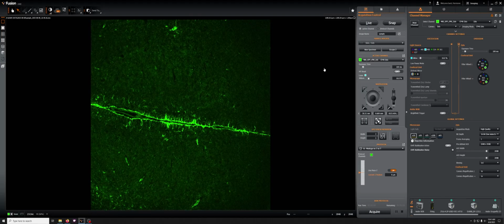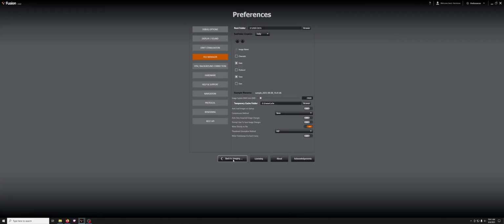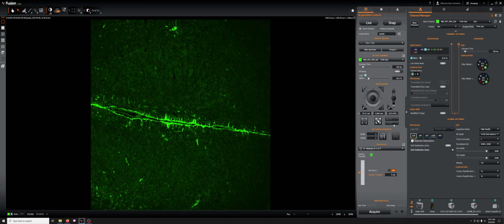The following video will describe some changes to the software and some new functionality in this acquisition control panel. First things first, you'll notice that the image name is no longer in the middle of this strip, but rather at the top. So you can change your name there. Furthermore, the three little dots to the side of that, where you would decide where to save things, is now this different icon, which nevertheless takes you to the same place and then back again.